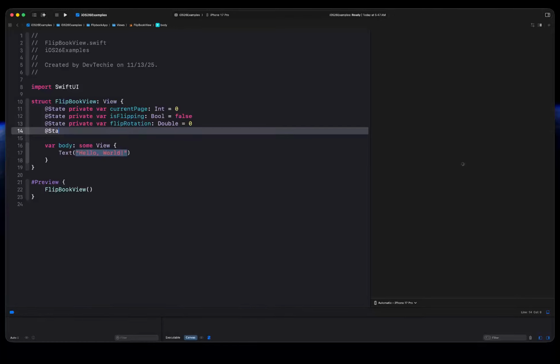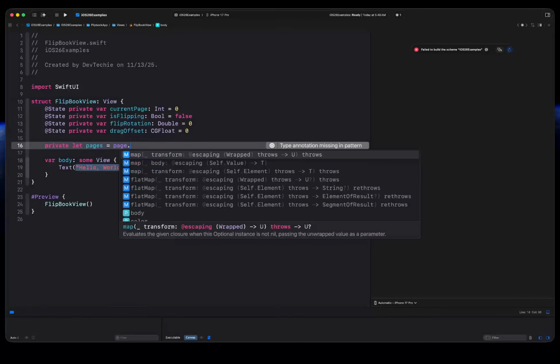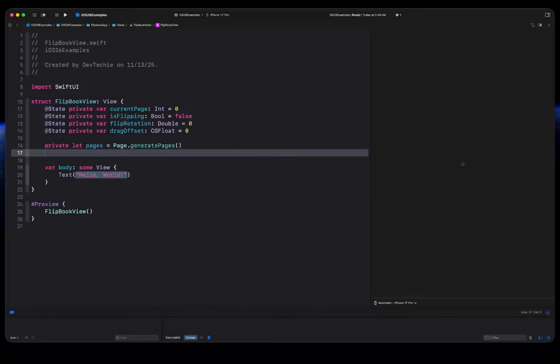Another state property, drag offset, CGFloat, value 0. Then we're going to create our pages. Pages are going to be Page dot get or generate pages. That's the function that we called. And we're going to have a private let total pages. So total pages, we're going to set this value as 10. We have 10 pages here.